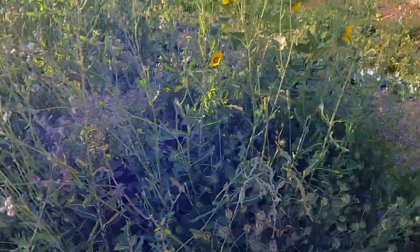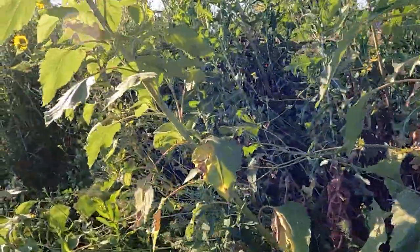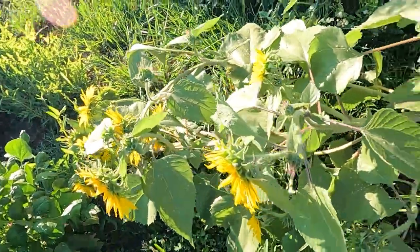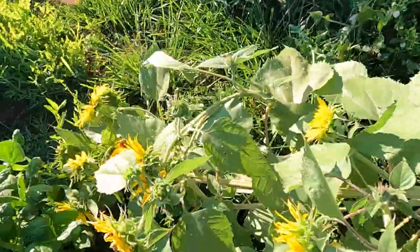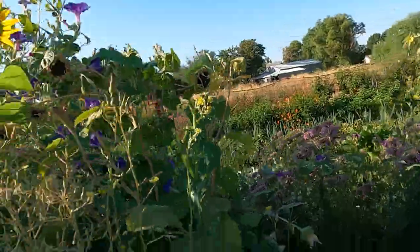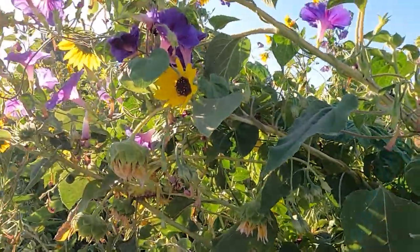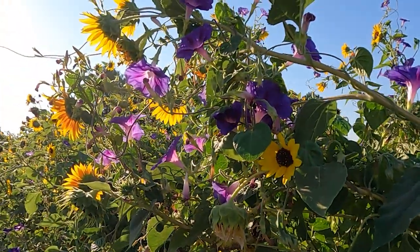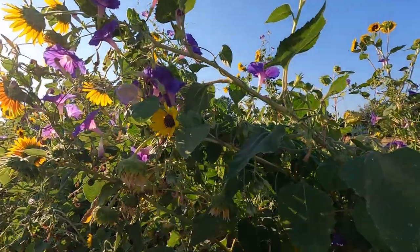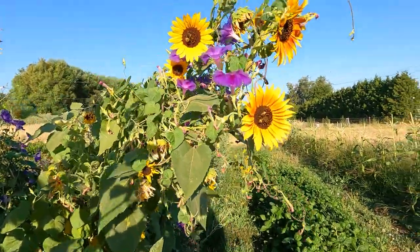The sunflowers are probably about three-quarters of the way through their showy cycle and starting to fall over — they just get so top-heavy. I usually come in with a big pair of loppers and trim out the ones that are in the aisles. This is the one I wanted to show you — look at that morning glory mixed together with that sunflower. How gorgeous is that? How do you not want that in your garden? I'll take a look from the other side for better lighting — just gorgeous.